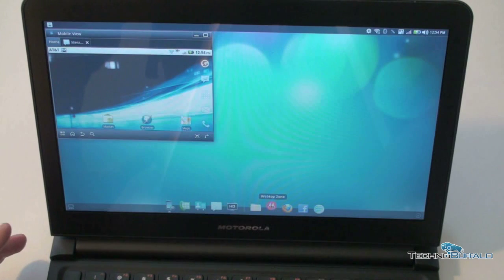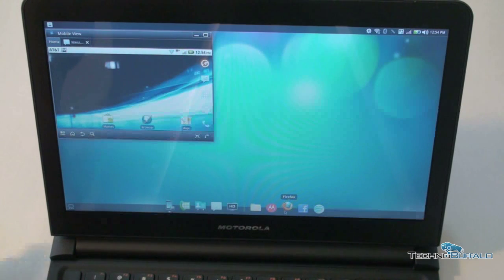This just takes you to Motorola's WebTop Zone, essentially just a web page. Interestingly enough, despite being a Google-built operating system, Android, they included Mozilla's browser, not a mobile or Linux version of Chrome. We've got Firefox. So let me go ahead and open this up and show you what the browser looks like.